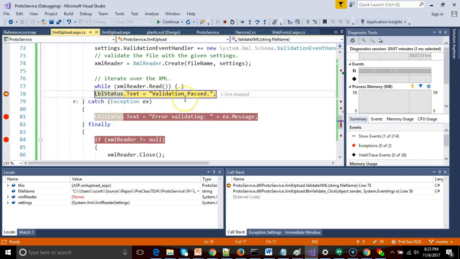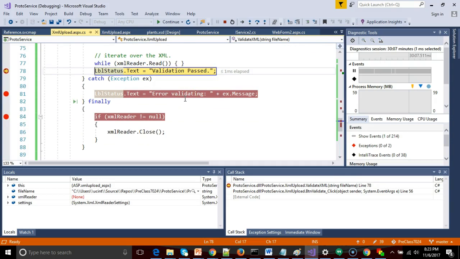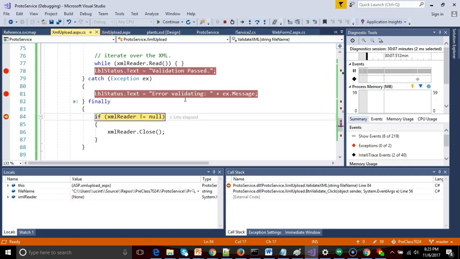And now watch very carefully as I hit F10. Watch what the next executable line is. Watch very closely. I'm currently on 78. I choose F10. And note we drop down to finally. Note that we passed over catch. And the reason why we passed over catch is everything executed as it should have. We didn't encounter any exceptions.